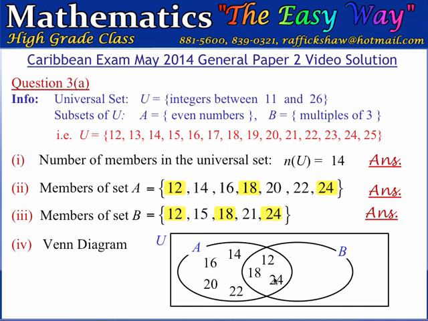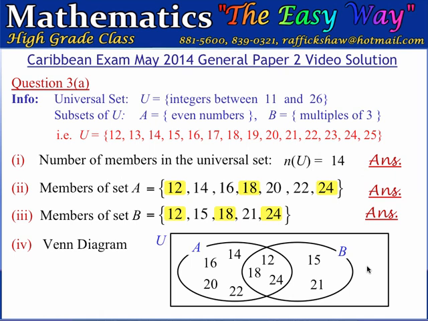And then we complete set B now by placing these two elements, 15 and 21, inside here. Those are the two elements not yet represented in set B. And that's it. We now have 15 and 21. And then to complete the Venn diagram, we have to place outside here, outside set A and also outside set B.